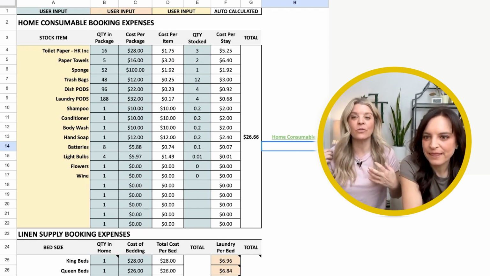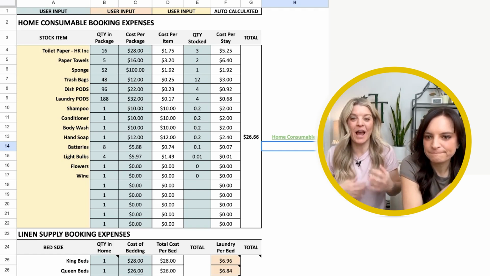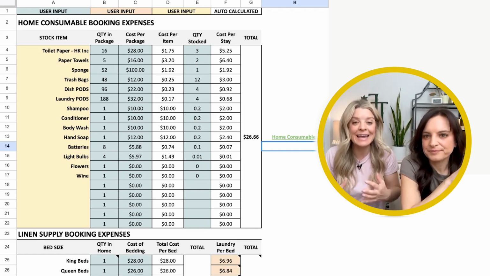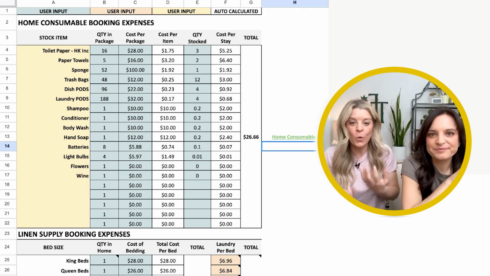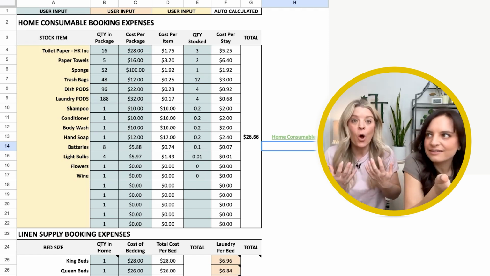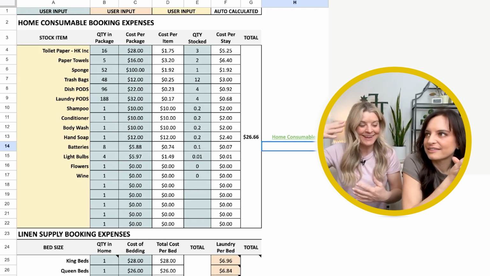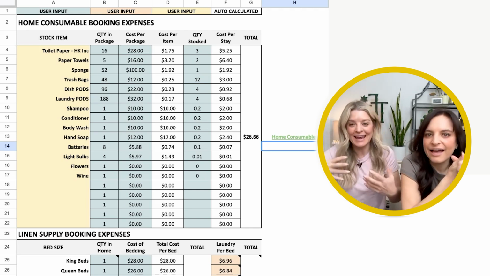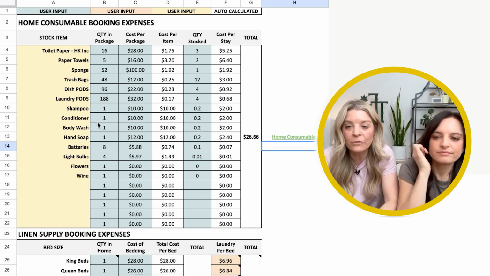When people see this, they'll make excuses of not knowing all these numbers. So we don't want you making excuses here. We just want you to fill something in because again, each stay is going to be a little bit different. And hopefully we're on the high end of these estimates anyways. So you're going to be winning, in the end, with the profit. So we'll walk through really quick.